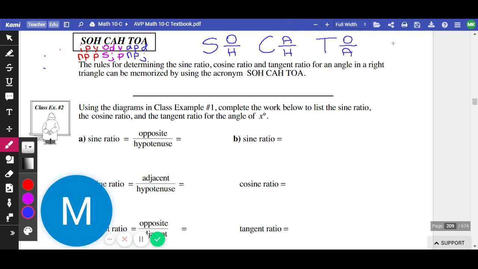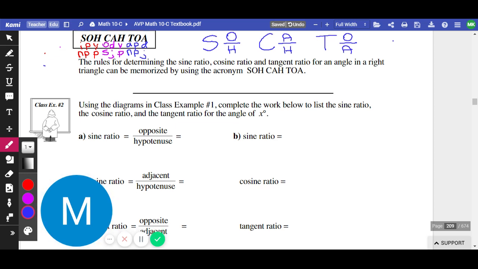You'll learn in a couple days why I like to do it with the straight line. However, I do understand some people prefer it this way because then it shows you what it is, right? Sine equals opposite divided by hypotenuse. And they remember the little division. So if you prefer to write it that way, that's fine with me too.